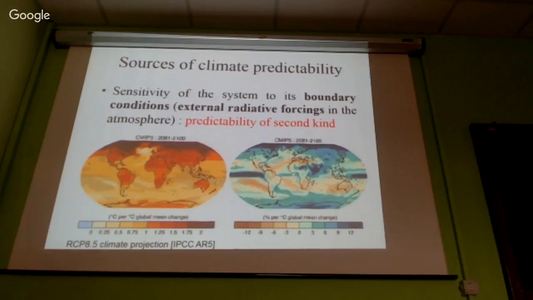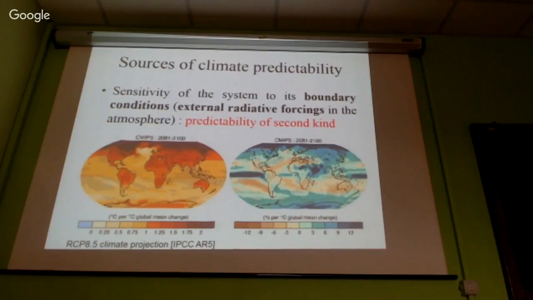So suppose that, for example, these two pictures are taken from the last assessment report from the IPCC, and they show the climate which is expected by the end of the century, based on a number of different climate projections which have been done by different groups around the world. And so this is an estimate of how the climate might change. And let's say the reason why we may believe this kind of picture is because we think we have a broad idea as to how predictable is the external driver or the boundary conditions.